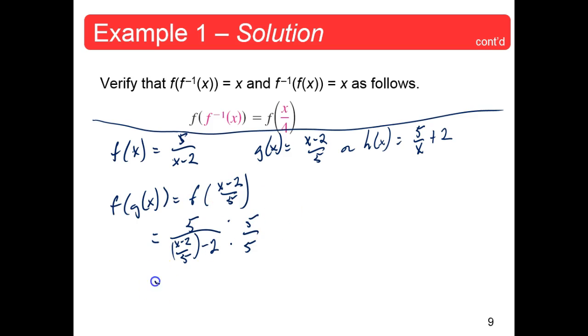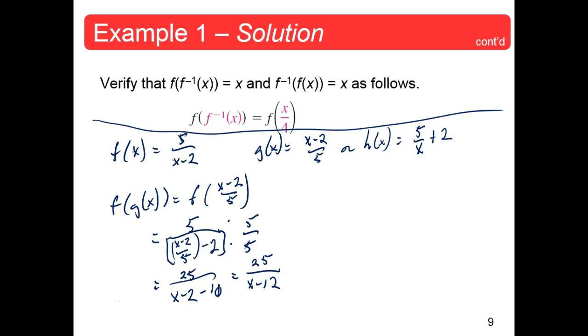So the numerator becomes 25. Now the denominator, you're multiplying this 5 times that whole thing. Well, in the first term, it cancels out the 5, and you're left with x minus 2. And in the second term, when you multiply that, you get a minus 10. This is not looking good. Okay, it didn't look too good from the beginning. You got 25 over x minus 12. Any way that's going to be an x? No. So this is not the inverse function, okay?